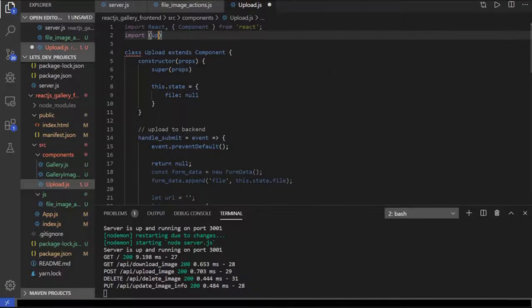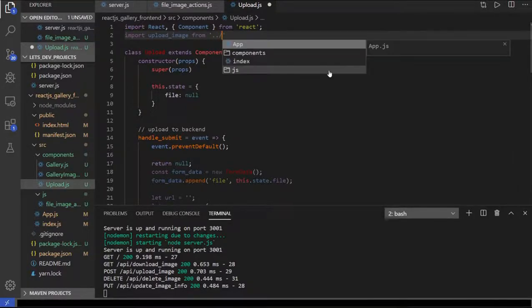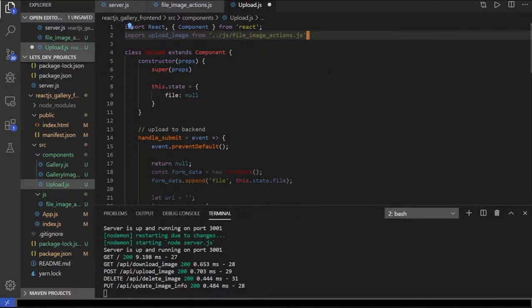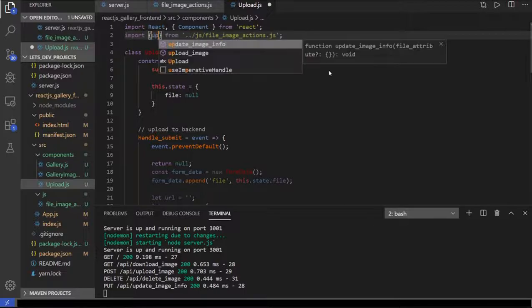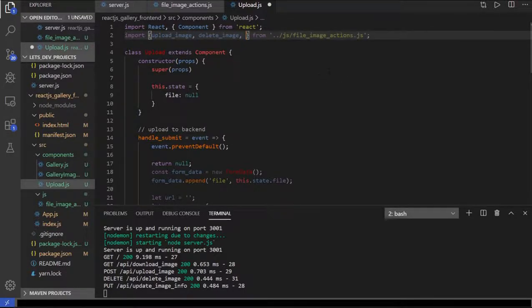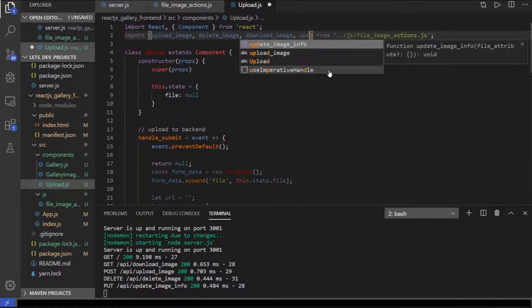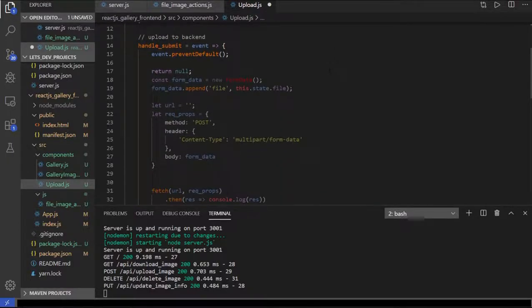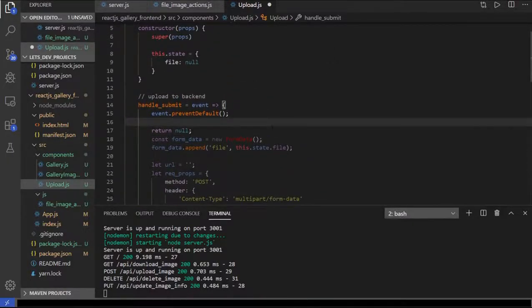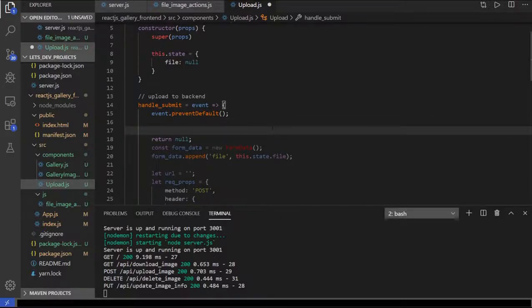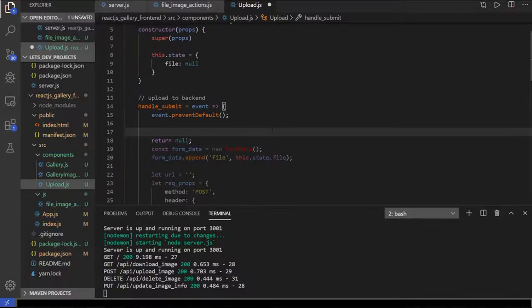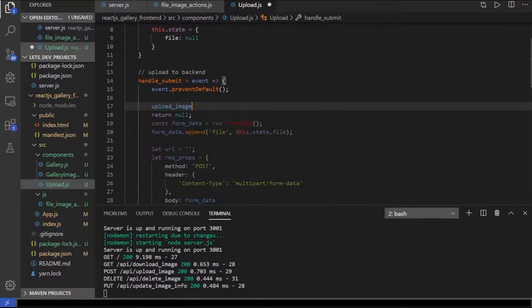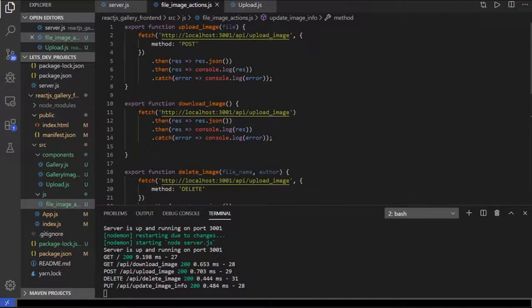So upload, let's do this. Upload image from /source. Where am I in terms of the components? ./js/fileelement.js. Upload image. Let's see if I can do upload image, delete image? There we go. Delete image, we have download image and update image info. All right, so every time I hit submit, we're going to test a different fetch call. So let's just say we're going to test the, what's the first one? Upload image like that.